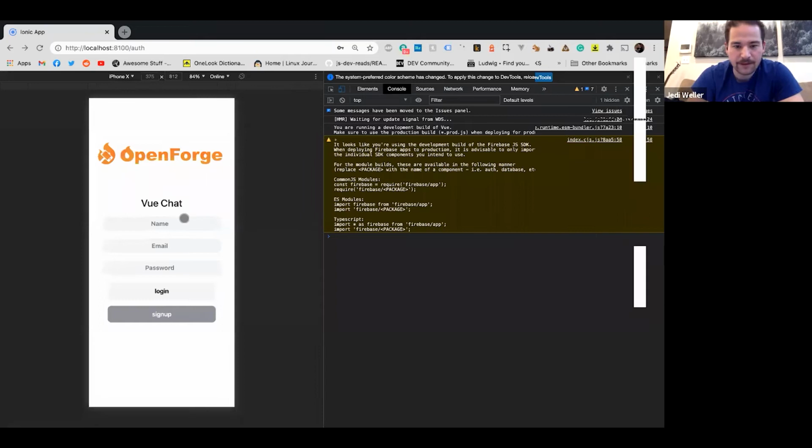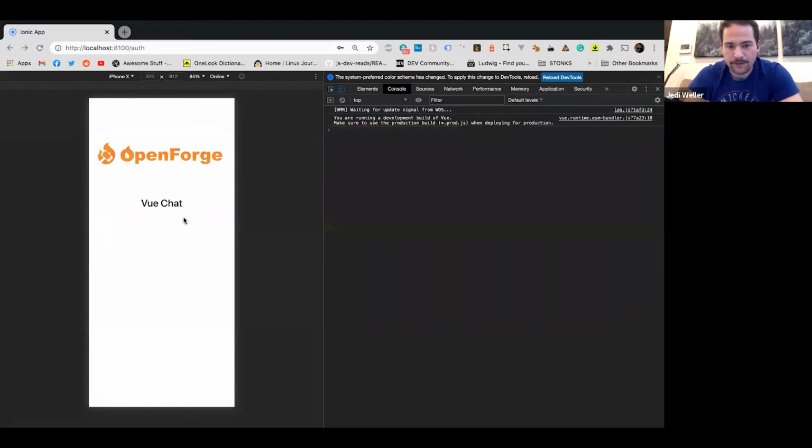So what I've done here is I've made a couple branches just so that we can speed up the process along. And we'll begin with the first one. I know you guys can't see the other screen, but I'm switching over to the other branch that I have here. And first, we'll begin by showing you guys how to use Ionic components in Vue.